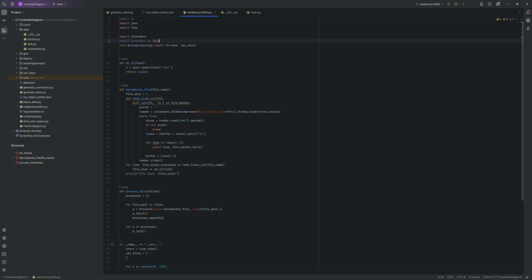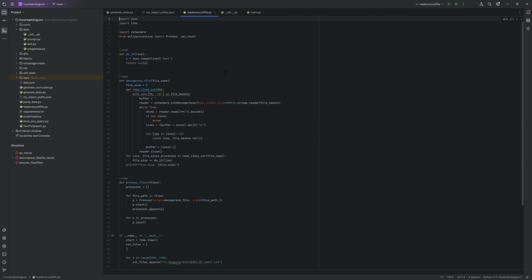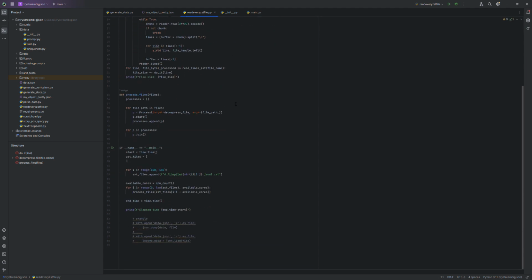I have this little Python library here that reads these ZST files. What those are is a form of compressed file that's designed to be streamed while being compressed.